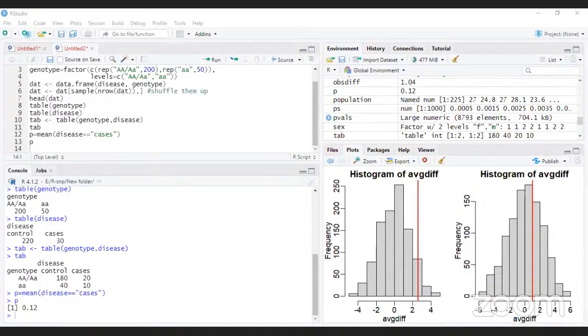Now I am giving, based on the p-value, the expected table. It should look like this.